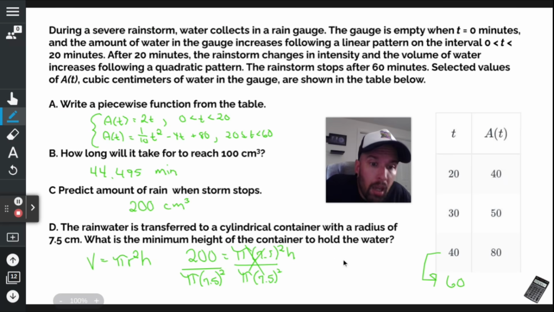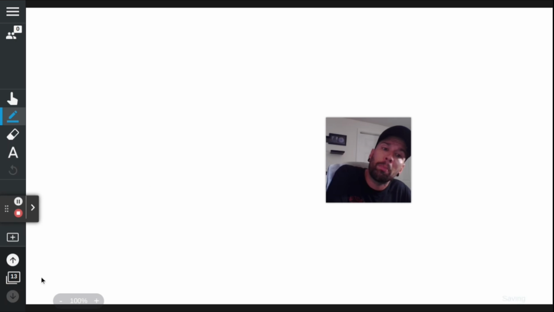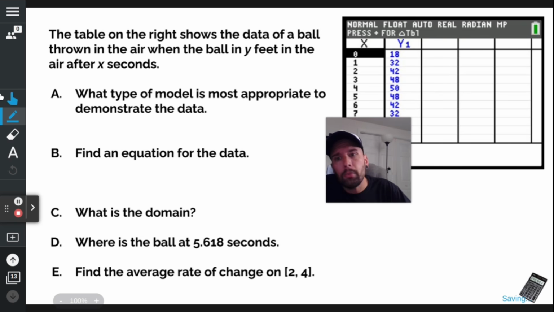And so the minimum height of the container is, we need a container that is at least 1.132 centimeters tall. So you're looking at this super wide container, not tall at all. That's what you get. I mean, also that's what you get when I have to create these problems. You're just going to get what you get. Don't expect perfection. That's for Jesus.